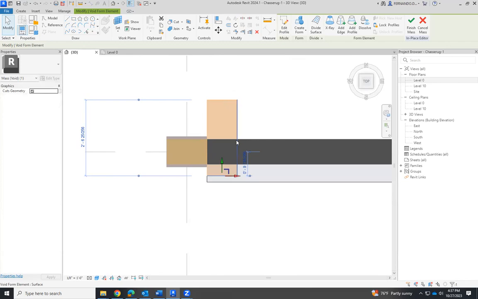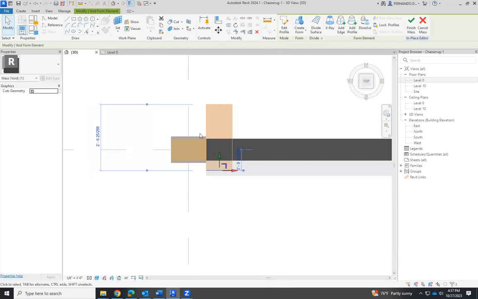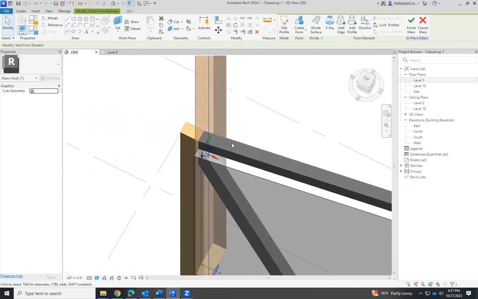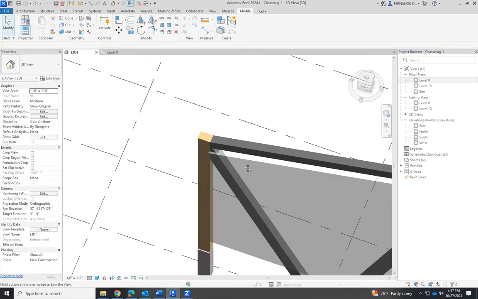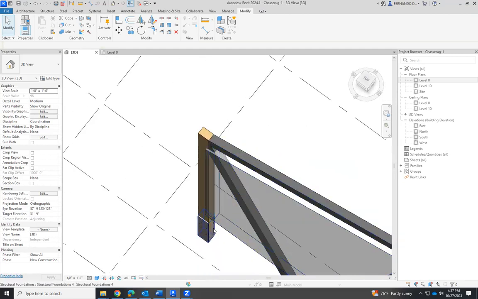Because I want to cut this shape there, but I want to leave this element here, okay? And now if I click finish, now I have this void.